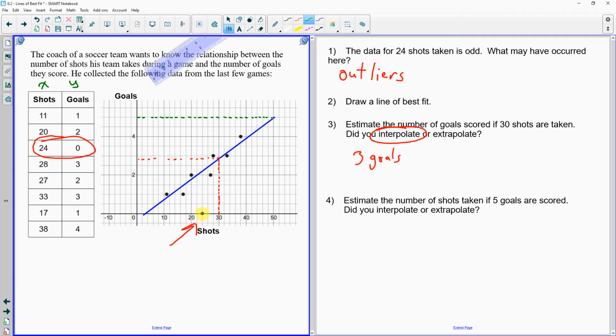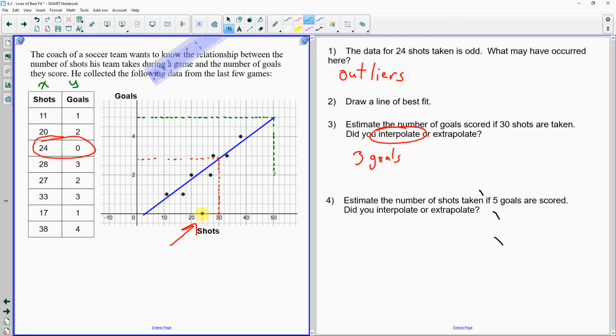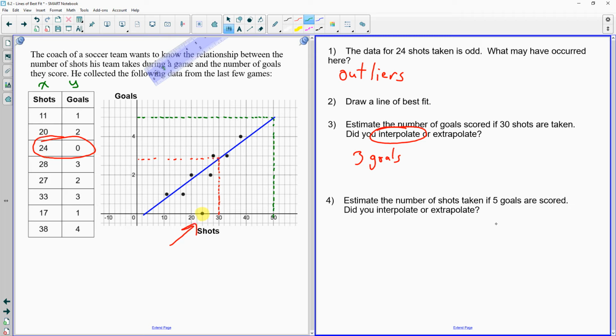This is why I always like to give myself some extra room. I made sure I had extra room both above and to the right on my graph. And I drew my line even further out. I just barely made it in this case, but my line is long enough such that I can find this point. Worst case scenario, I would just extend my line some more. So following this down, I'm right at 50 in this case, so 50 shots.